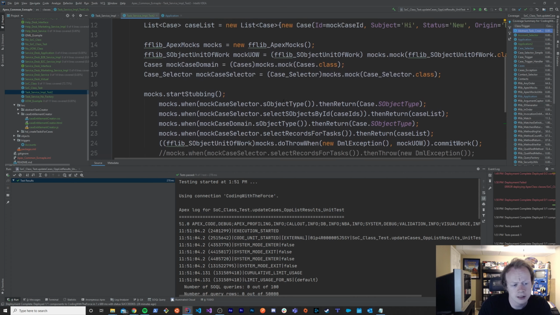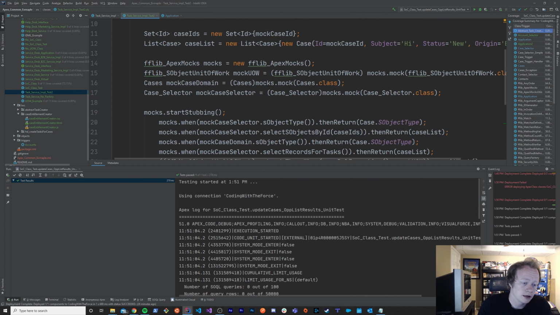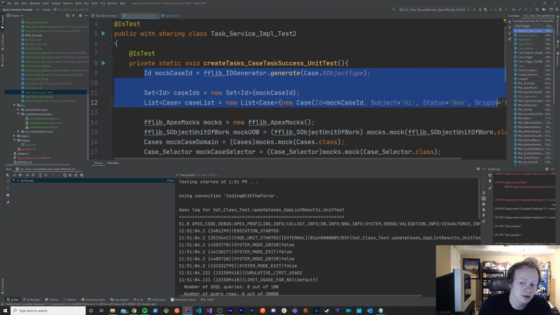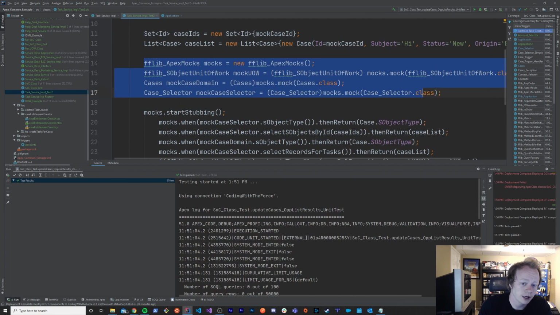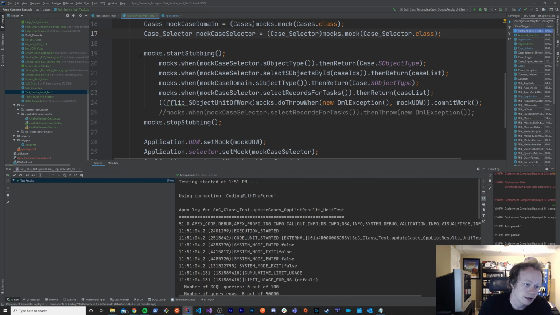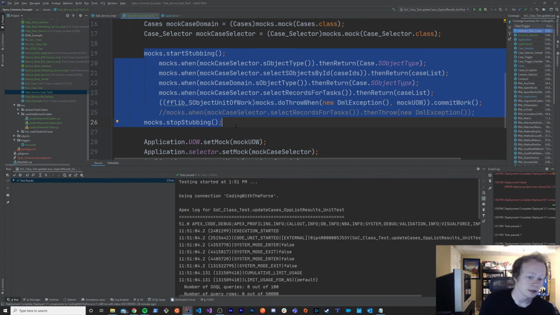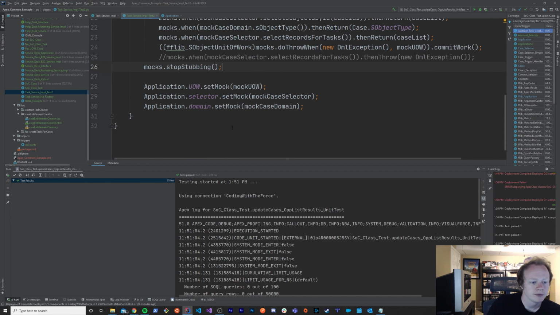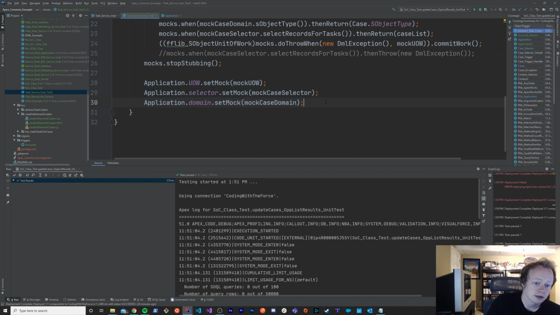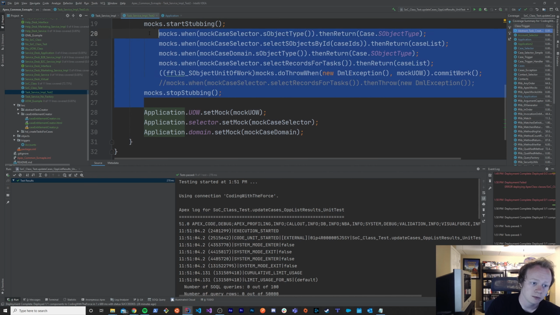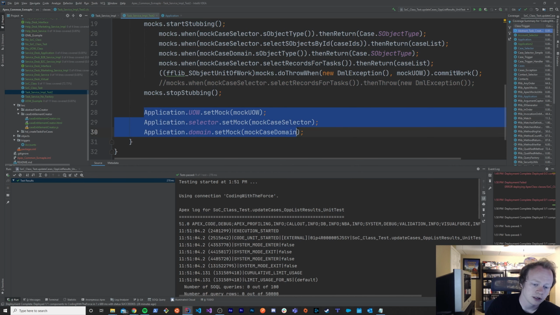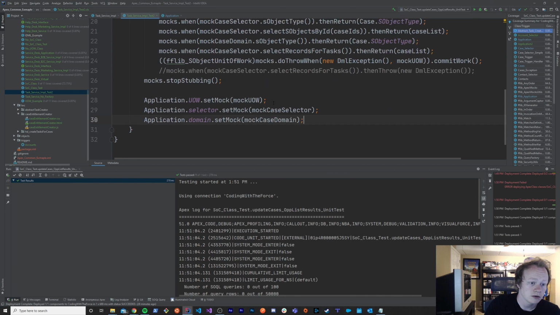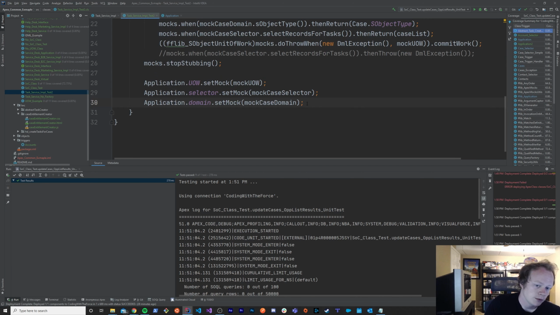So, a couple things I want to point out. You need to make your fake data that you want to use first. Then you need to make the fake mock instances of your class. Then you need to make the fake returns, basically, for your class's methods that will be called. And only after those are all set up, do you set the mocks in your application class. If you do this before the stubbing, then these stubs will not be a part of these mocks that you set up, and you'll be very confused and frustrated. So make sure it's in this particular order, or you might be pretty sad eventually.